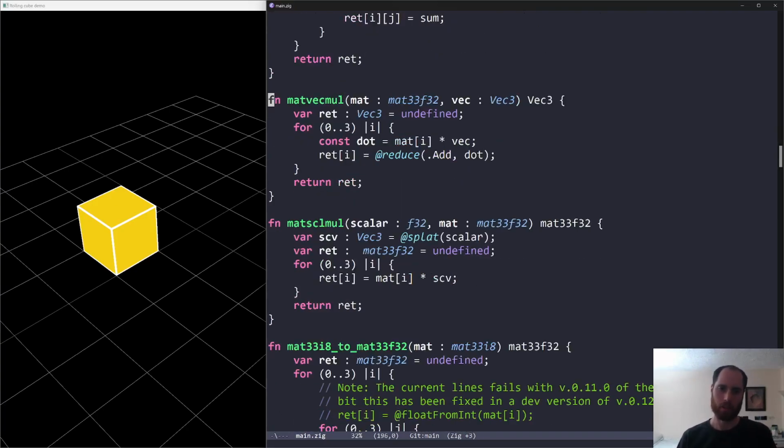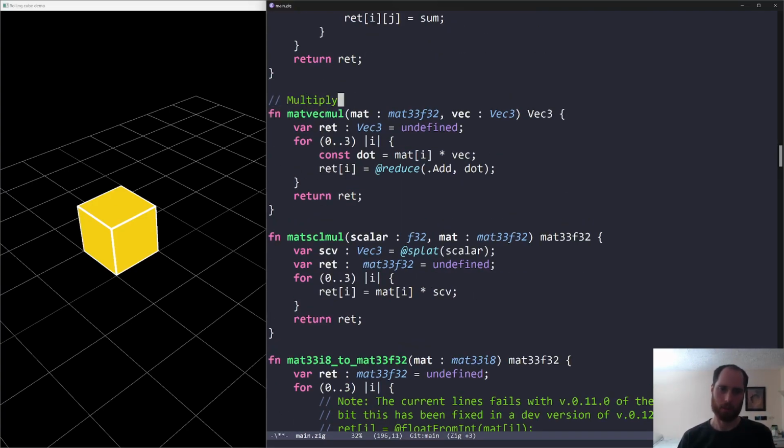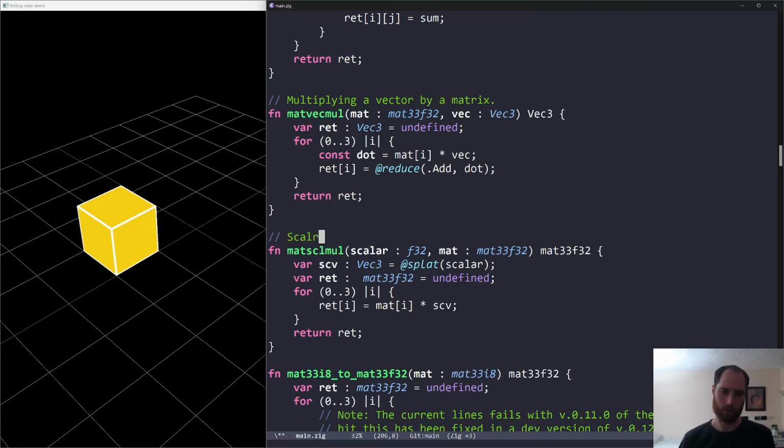Okay, and then multiplying a vector by a matrix, and here scaling a matrix. What else?